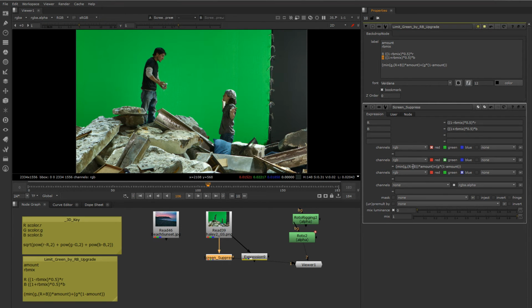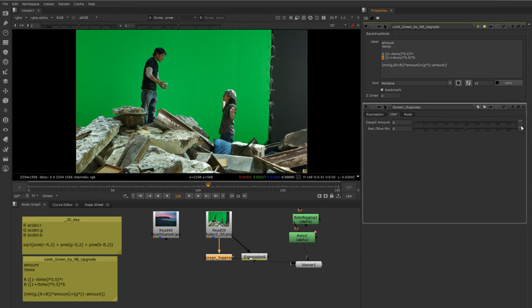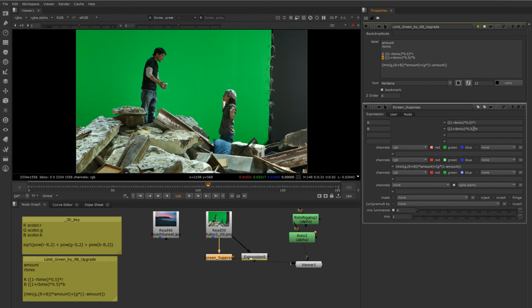And in the expression, the extra little bit of expression logic that I added here was just to make sure that the fader mixes that way. I basically renormalized the slider here so that it's mixing all the way to red when it's here, and all the way to blue when it's there. And it's all just using regular arithmetic to achieve that goal.